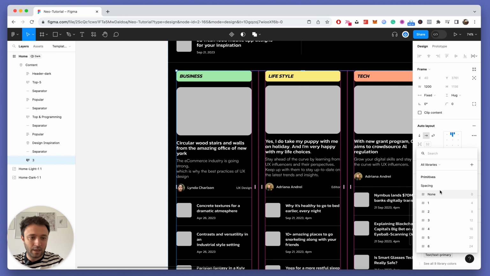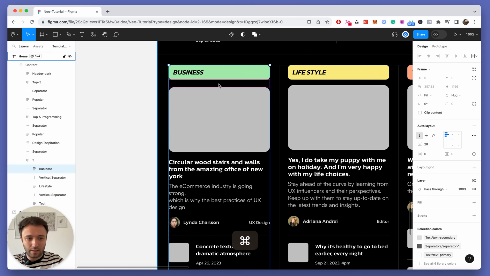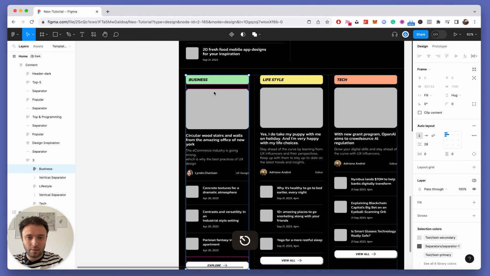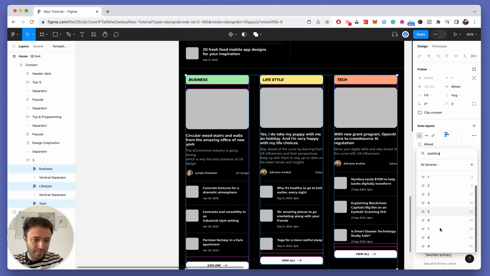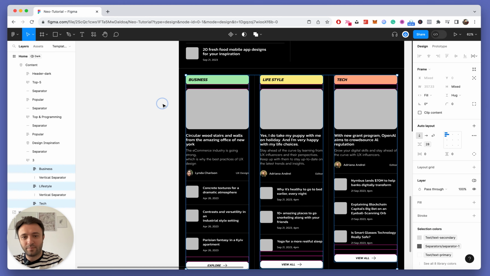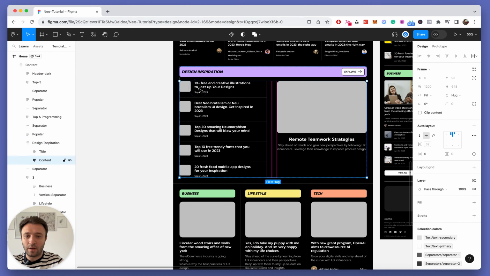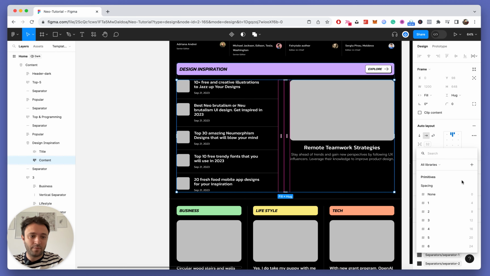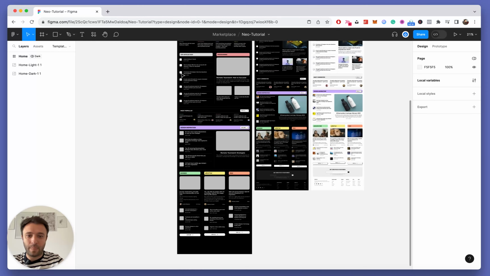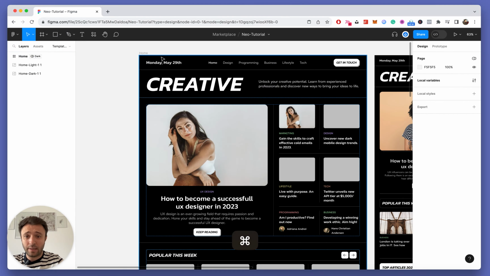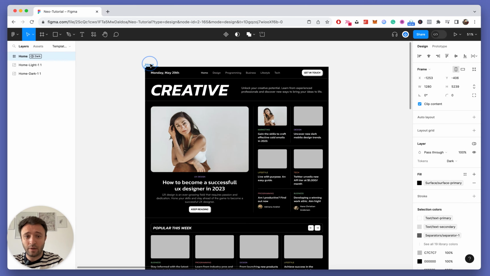And here the gap between these 3 sections should be paddings, and let's say 8. And here 28, and here 28. So apply paddings 28. So I could go on and on in order to apply variables, but I think I will stop now, because I think you got the point, you have a clear understanding.